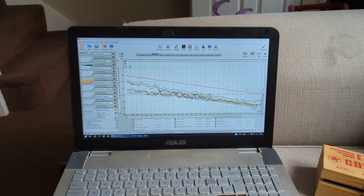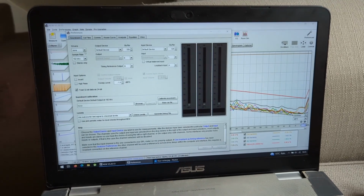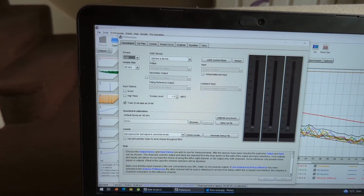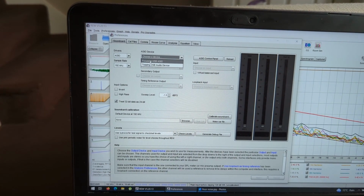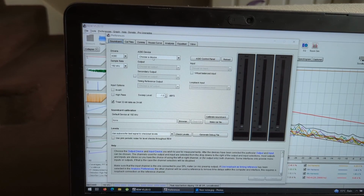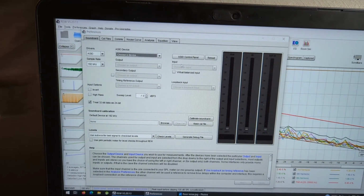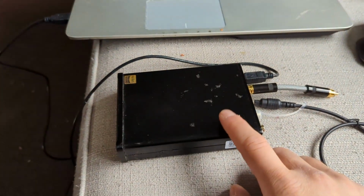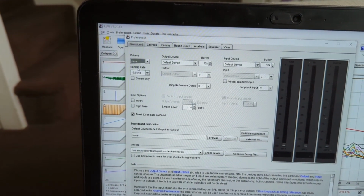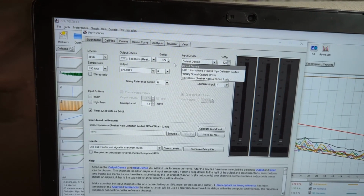Now, one thing that is kind of a bummer with REW is that if you go to settings, with a Focusrite, since it's one device for input and output, I could choose ASIO drivers, which perform better. However, with ASIO drivers, you can use only one device. So if I choose ASIO drivers for the Topping, well, ignore this error message because it's not connected, I cannot use this one because I don't have an option to select this as an input source, because the input and output on ASIO drivers has to come from the same device. Since I'm using two devices and two USB ports, I'm forced to use Java drivers. And on Java, I can use one for the input, and I can use the other one for the output.